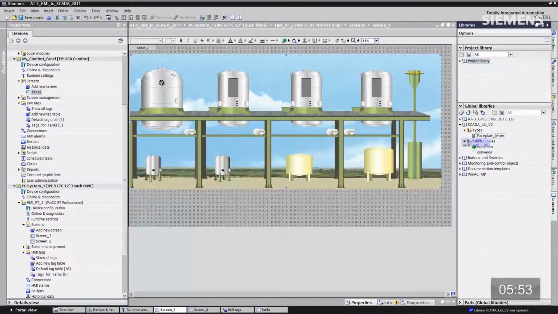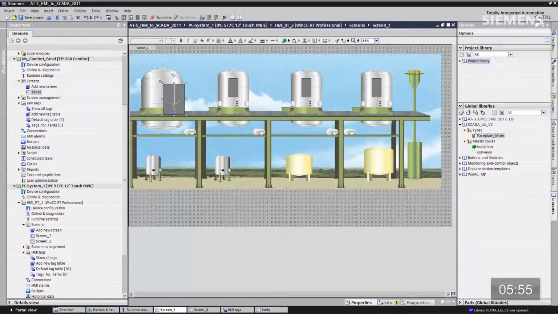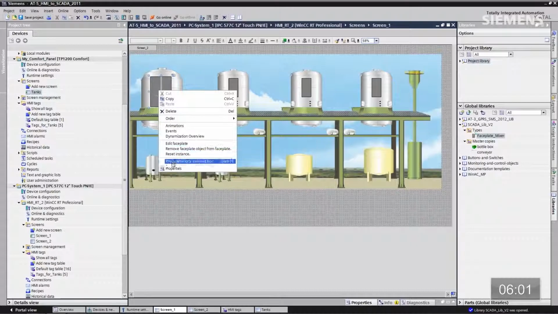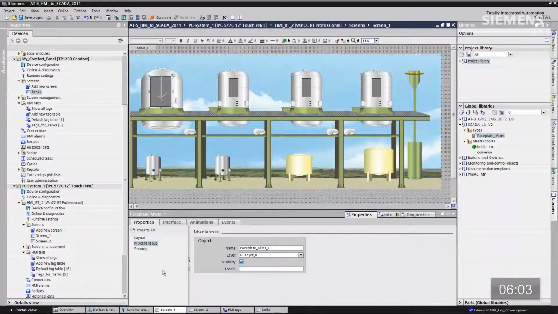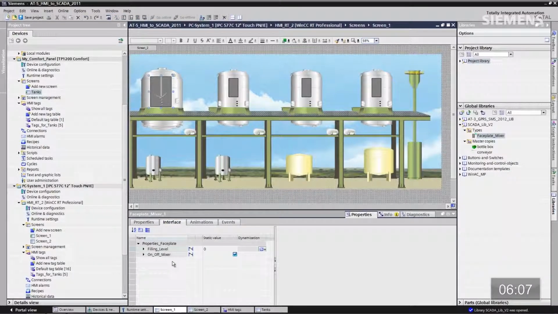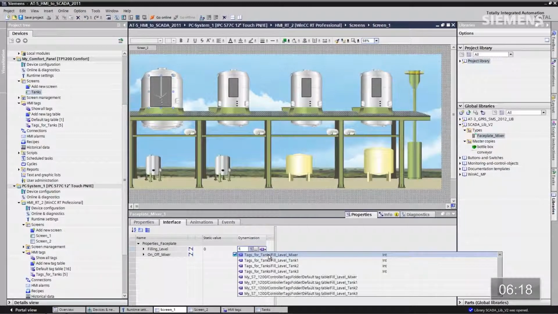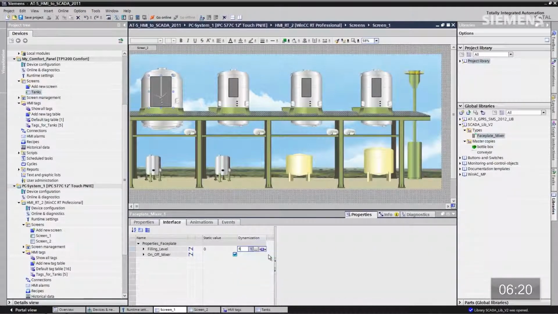So let's go grab this faceplate for the mixer. Let's drag it onto this vessel, drop it in place, resize, refit. There it is. If I want to do something for the attributes, just give focus to it, right click, go to properties, and for instance, I actually want to do the actual interface of the tags for the mixer and the level. Okay, so that's easy. Go to the interfaces. Let's choose the fill level. It's going to be HMI tag. And let's use smart type and just type FI. There is the correct tag for fill level mixer.